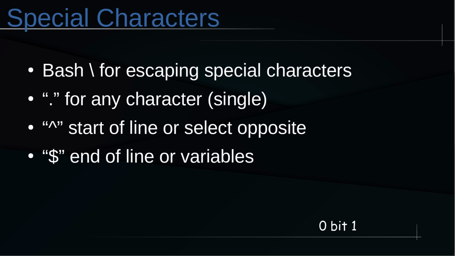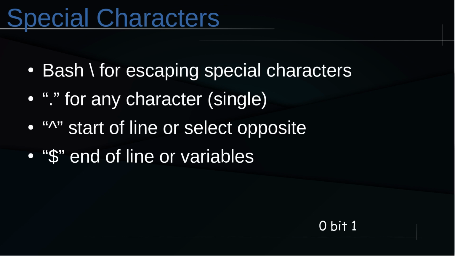Okay, then dollar symbol. Now dollar symbol is generally used to represent variables in shell scripting, so that is applicable here if you are using variables. If you are not using variables, then dollar represents the end of the line. Okay, the carriage return or the end of the line, whatever you call it. So if you write ABCD and then dollar, then it will search for ABCD that is present at the end of the line, and not ABCD that is present at the start or in the middle. So that's the use of dollar.